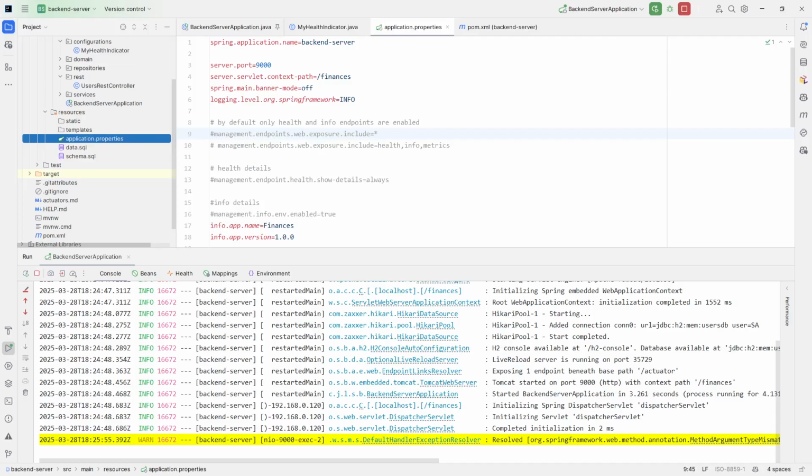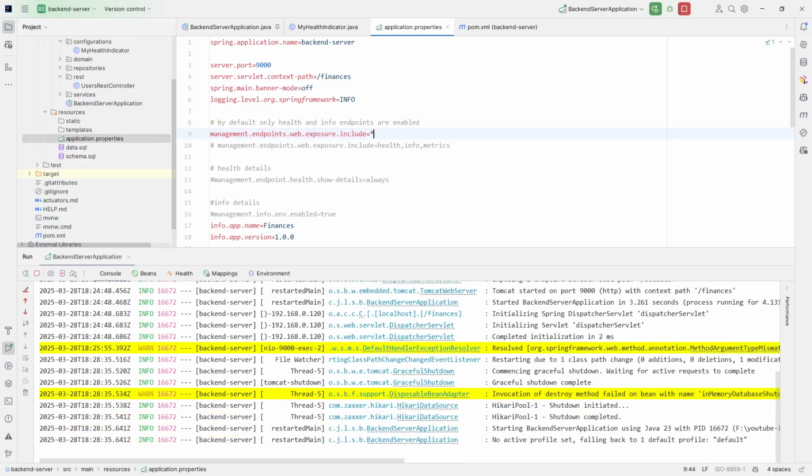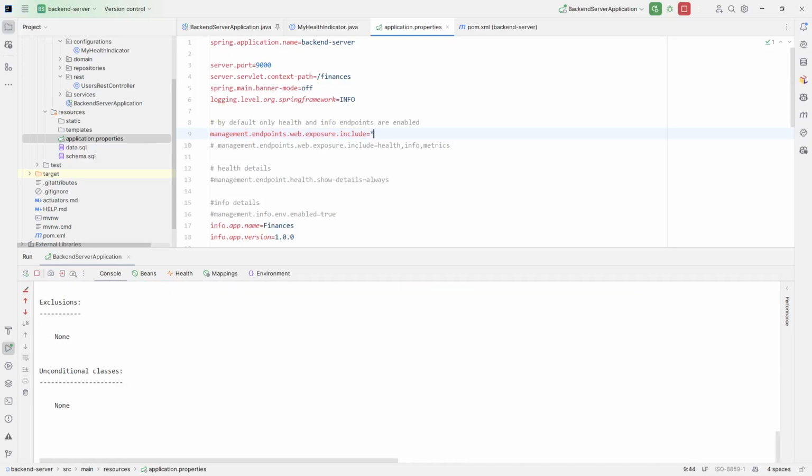Most of the Spring Boot things are done by configuration. So if you want to see other actuators, we should allow this. We should write management.endpoints.web.exposure.include, and when you use this, you can see all of them.